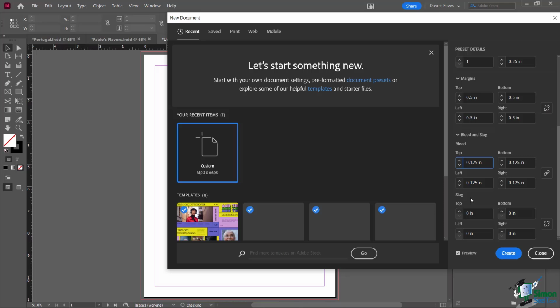It does not get printed, but you might want to see that, and your printer might want to see that, so that's just going to be on the outside. When we finally do an export of all of our documents, you'll be able to see where those slug options are and how we can view them. All right, so just keep that in mind.